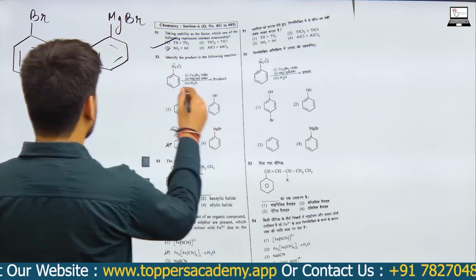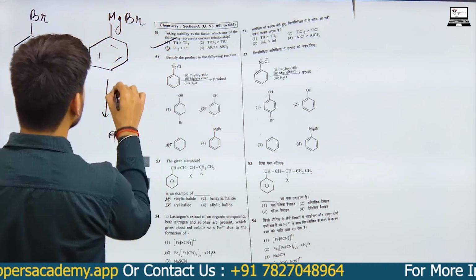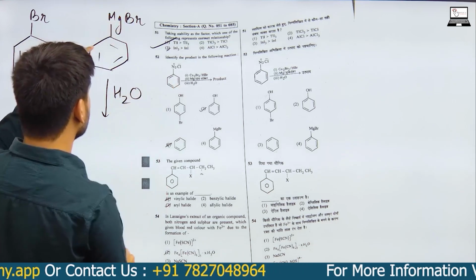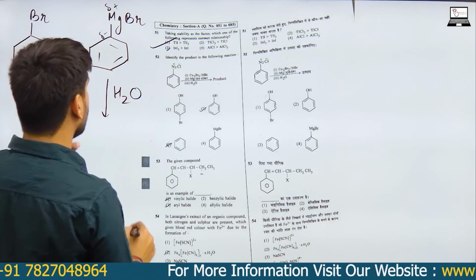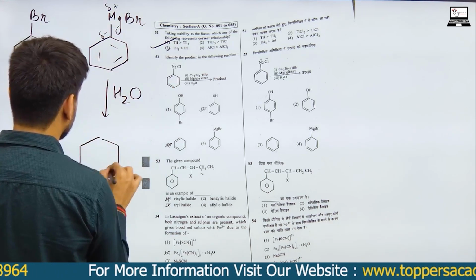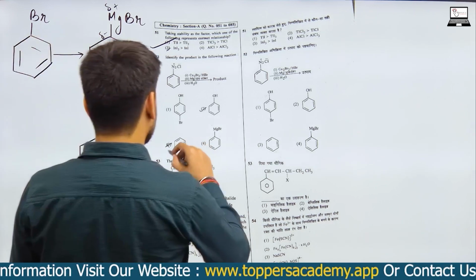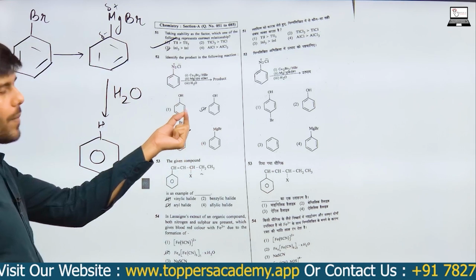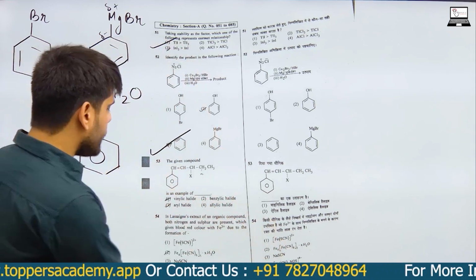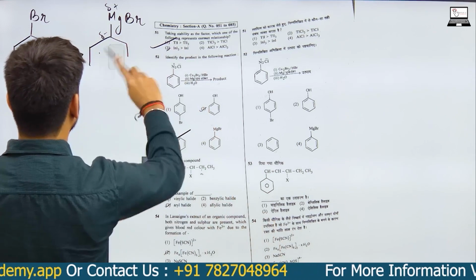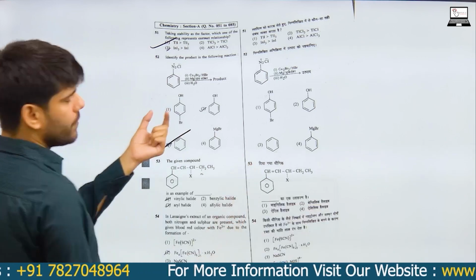Now, the third part is that this preparation of Grignard reagent is followed by hydrolysis. So after hydrolysis, you know what you get. This is partial positive, and this is a partial negative end. So what you get is simple benzene. So C is the right answer. Please do not go by the options which are ticked by the pen. Okay, so let us see the third question. The second question is very simple.